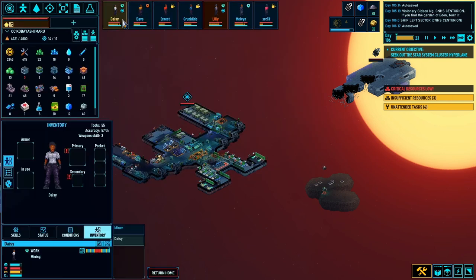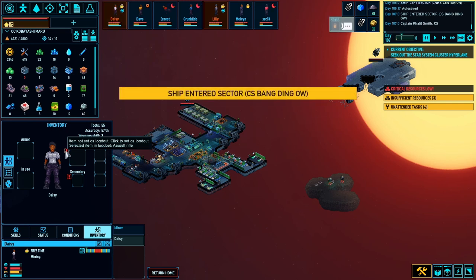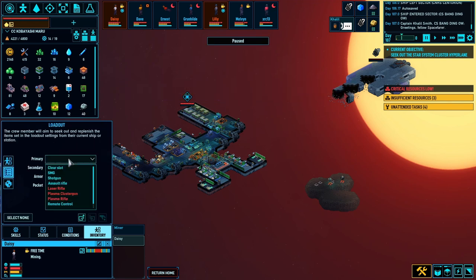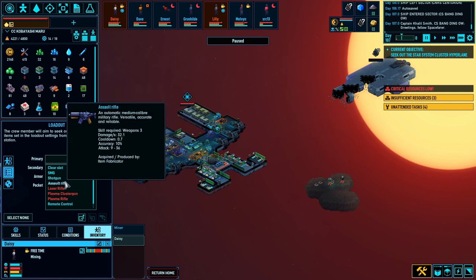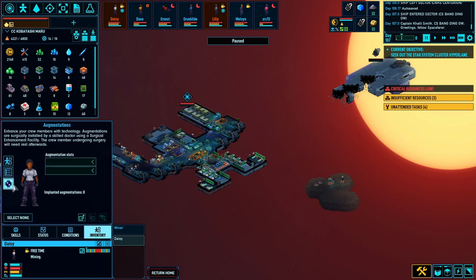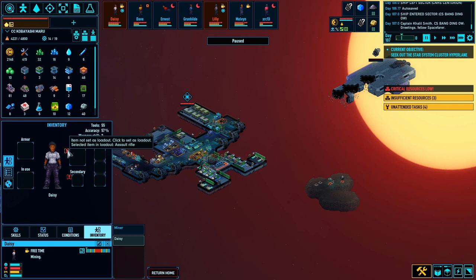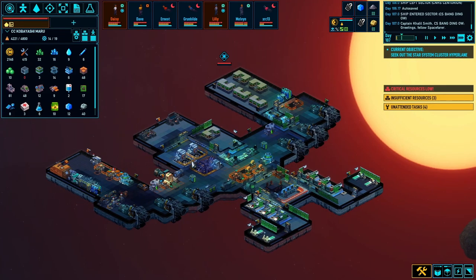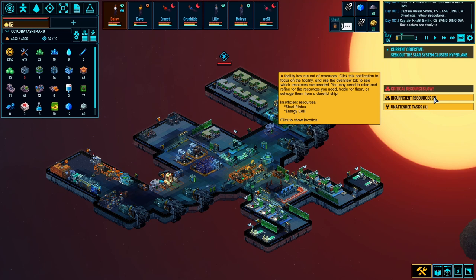So, these guys don't have guns yet. Whoa. I've primary assault rifle. Yeah. No. Item not set as loadout. Click to set as loadout. Selected item in loadout. I think it's because they don't have any. I think that's what the problem is. So we'll let the unnamed squad, steel plates and energy cells, yeah.